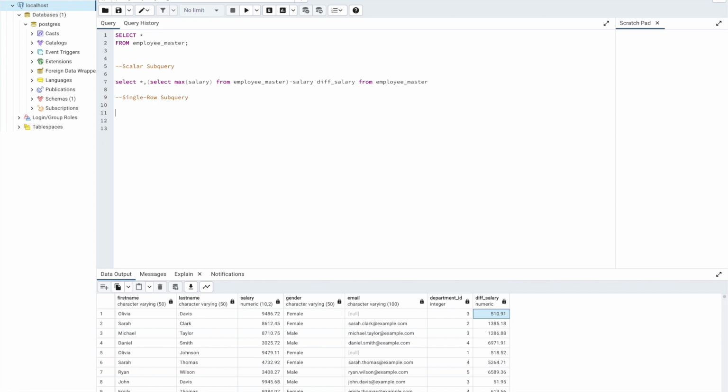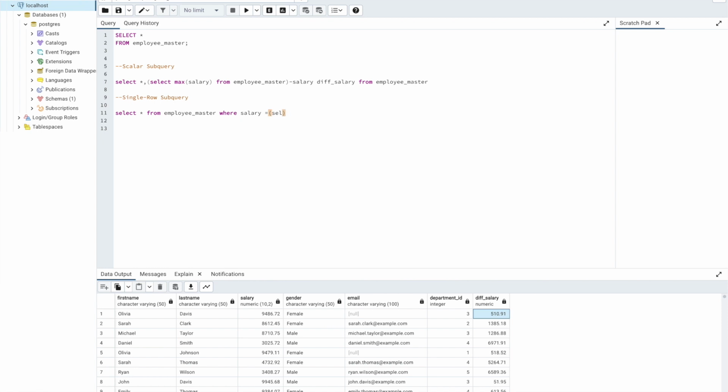For example, if I need to figure out which employee is earning the highest salary, in that case we'll write select star from employee master where salary equal to, and now we need to figure out the maximum salary.